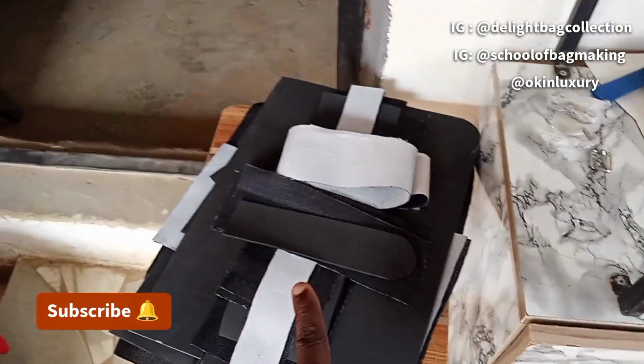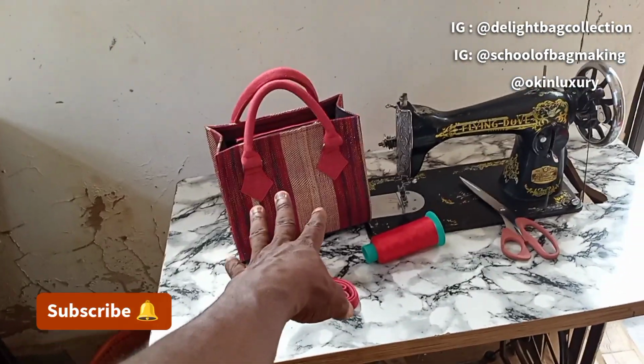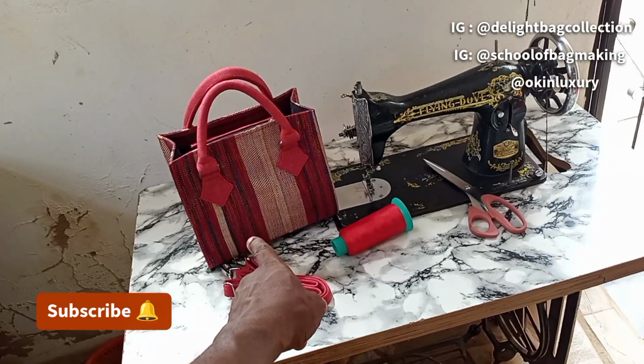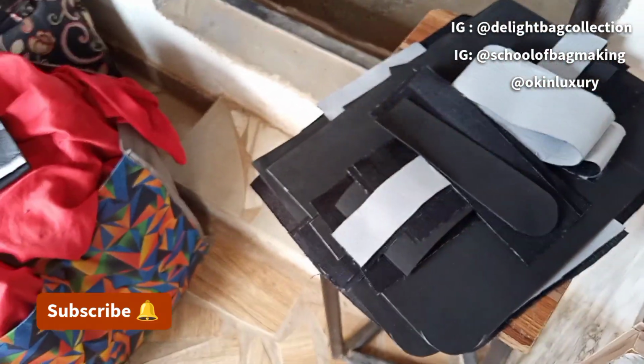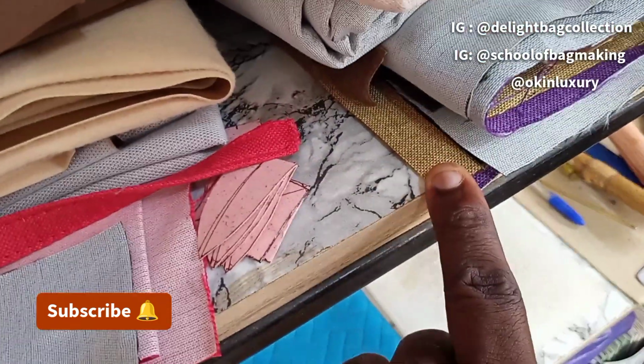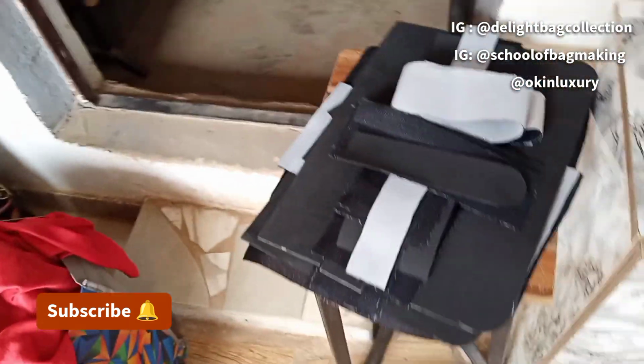I actually cut this particular black one I'm going to make with this type of fabric, but the pink, yeah, the pink. I'm going to mix it with black because one of the bags we sent, the person did not like the wrinkle on the body, which is this particular fabric. If you remember it, we mixed it with the pink, so we are making black with that particular pink. You guys are going to see it later on.